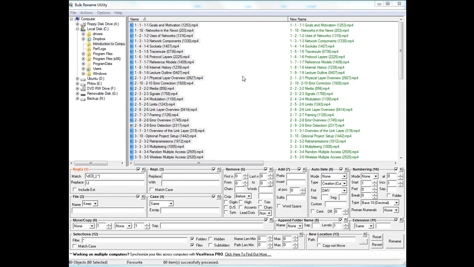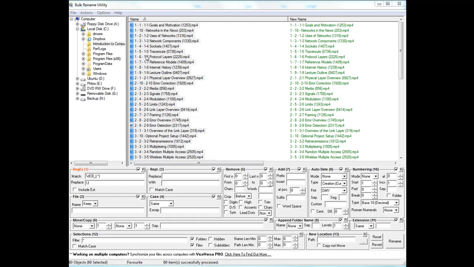Now just a couple other things I'd like to apply to this file list before concluding. Notice that after my designator for the week, which is followed by a dash, there's another index number that represents the course sequence within that week. Since I often end up taking the courses and copying them over to my phone to listen to, I don't want the ordering to get messed up by my audio book player.